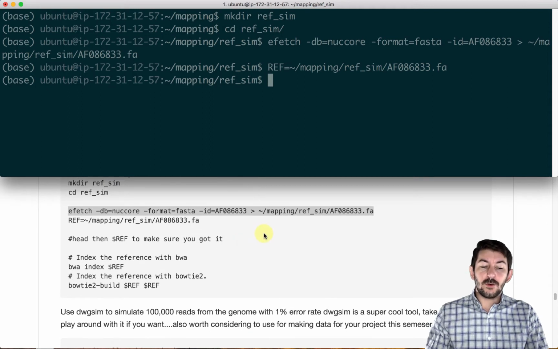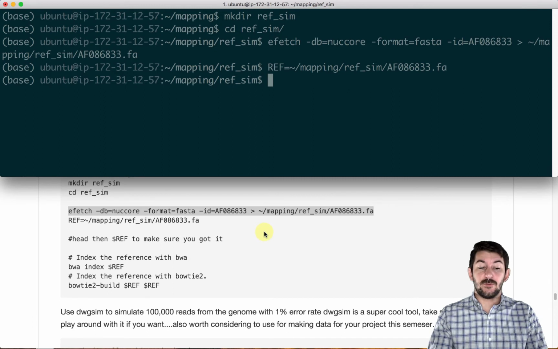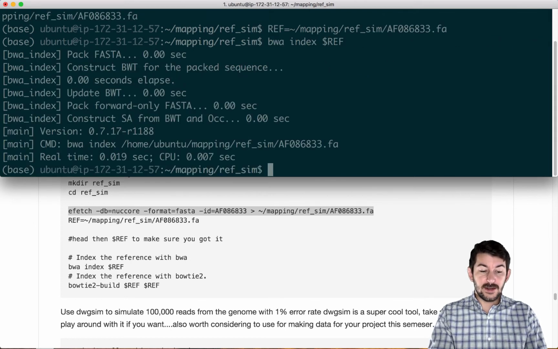Now, we're going to go ahead and index this just like we did before. We're not going to change our reference. We're not simulating a new reference. We're going to simulate raw reads being generated from it. So if we had extracted DNA from this organism and sequenced it a bunch of times, but we knew every single possible error that could happen. So let's index this in both ways just to get it out of the way. So we'll BWA index this, and then we'll Bowtie. There we go.